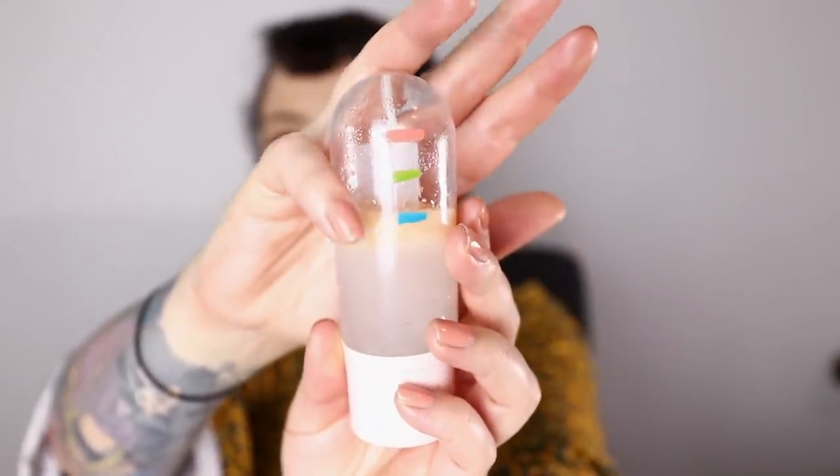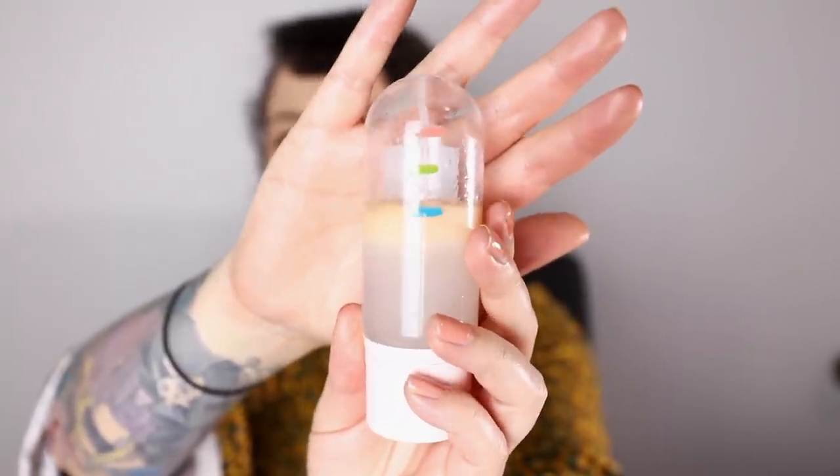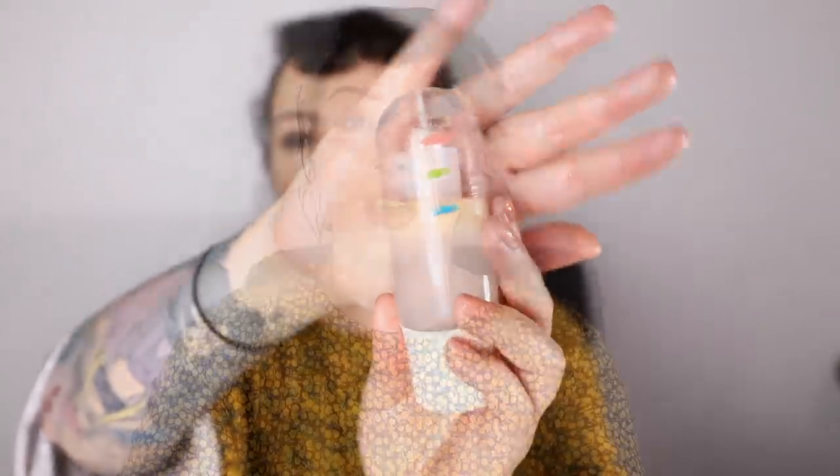One product I'm slacking on is my Glow Recipe Watermelon Glow Ultra Fine Mist. I haven't been using a lot of makeup steps lately — just foundation or concealer, a bit of powder, something quick on the eyes — so I haven't been using a primer or finishing spray. I introduced it up there and now it's down here, so there are very small increments each month, but there is still progress.